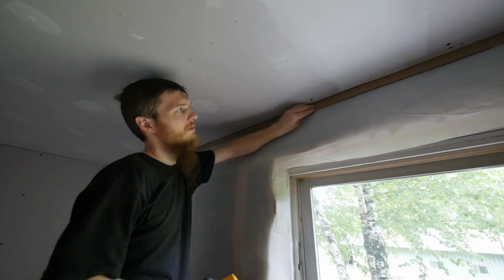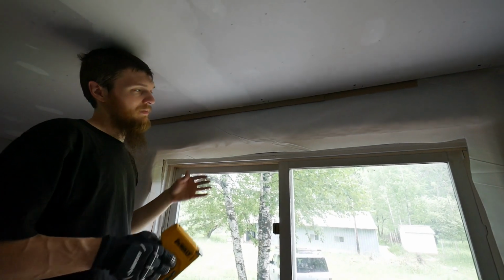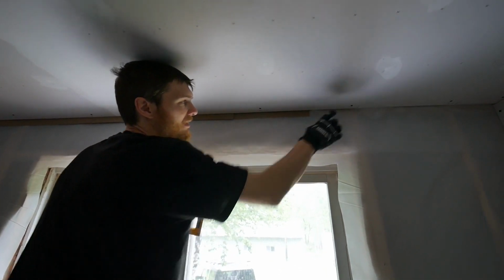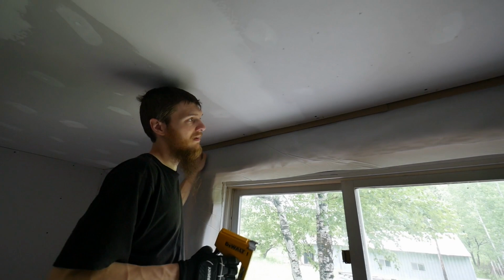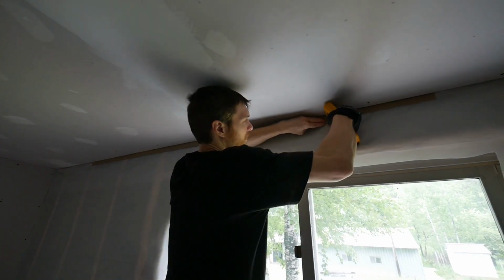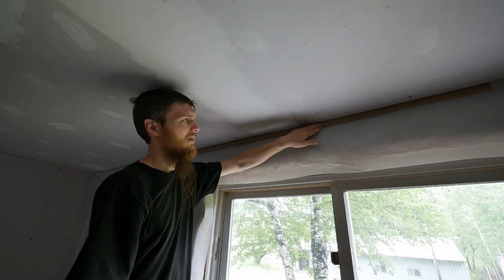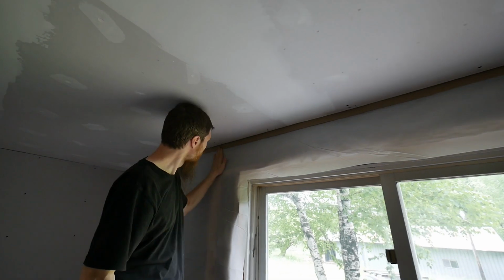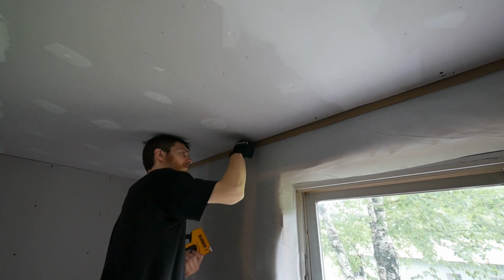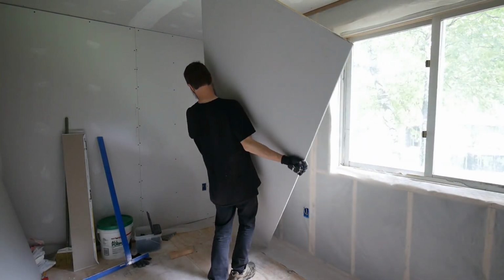So what I'm doing now should have been done already, but I just noticed it. I'm shimming out this top plate because it's set back. I can feel an edge on my studs going up, and then this plate is back quite far over here, and it gets less as it goes out to the end. So just the framing wasn't in line. So I can use these drywall shims to build out the wall so that when we screw the drywall on, it's supported and not going to be pulled back, especially if I screw a screw up here, it would crack the drywall. Hopefully I did this one right. We'll put it there.